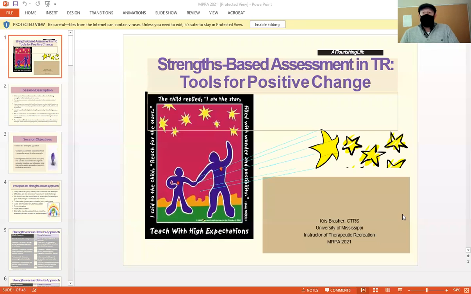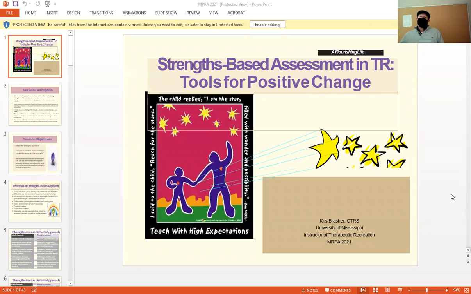I made it into a PowerPoint today where we could use it. It didn't translate very well. Let me share screen here and go here. I'm just going to leave it right here because sometimes when I put it on these, it won't change. It'll just show the initial slide. So y'all will just have to bear with me on this, and I will scroll down and click as we go through.